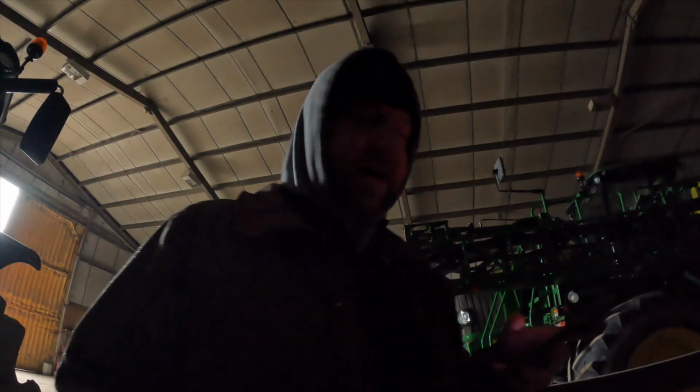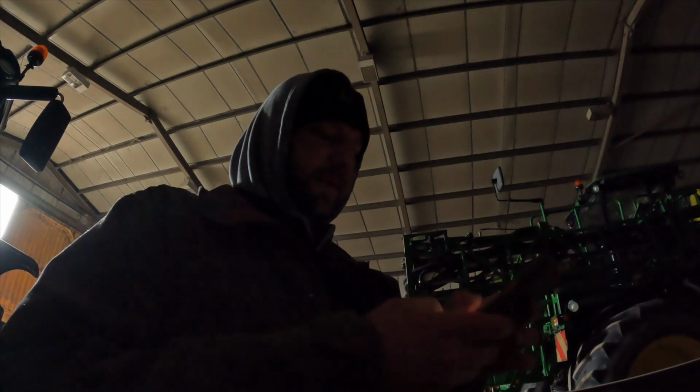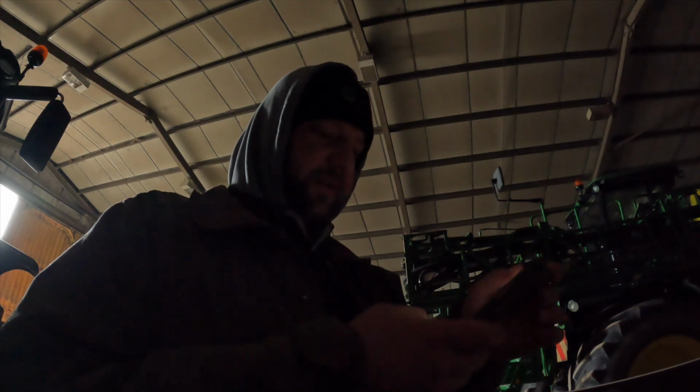Right, where are we? Yeah, I've ordered myself some lights. UTV lights, guys. Try and upgrade the lights a little bit on my combine to start with. While we're in here, see if I can get a picture of those lights up there. Everything's dark. Send that to Anna. And I get my lights ordered, yay!